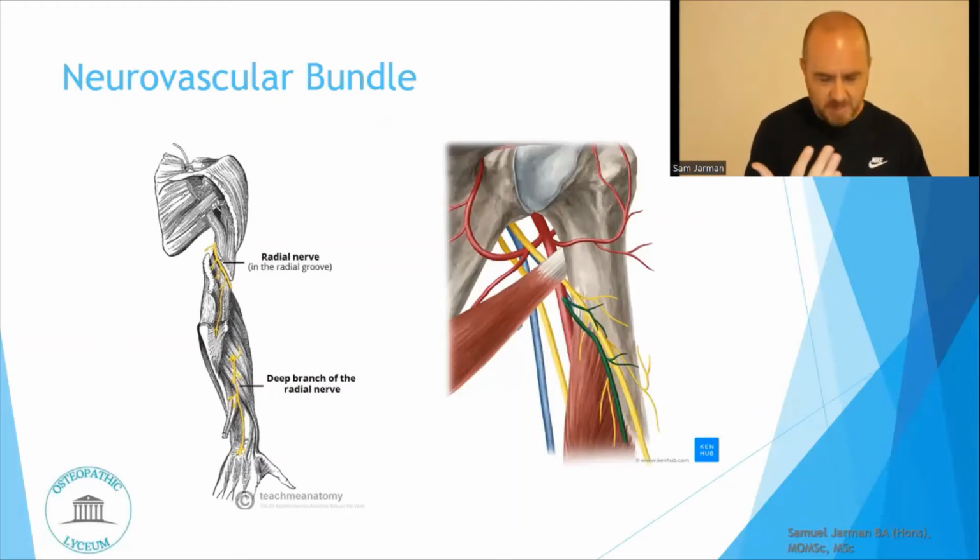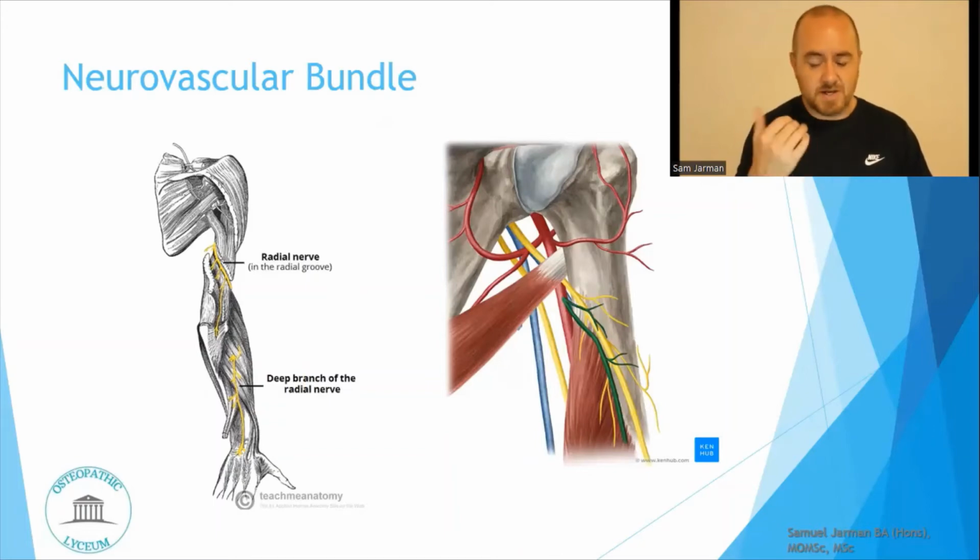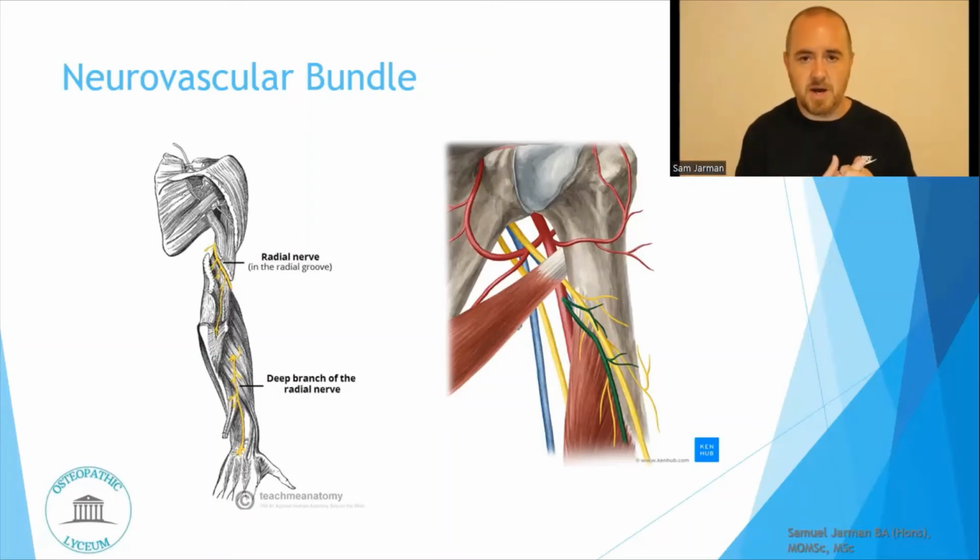So it's going to start to come into the posterior aspect of the arm in the region of the teres major, and then descend down with the triceps, and then start to provide neural tone or motor tone and sensory tone as well, more or less, to the triceps, to the anconeus, and then to certain portions of the forearm as it gets past the elbow. But your neurovascular bundle is going to be the profunda brachii artery and the radial nerve, and then that's going to descend in relation to the teres major and to the tricep itself.